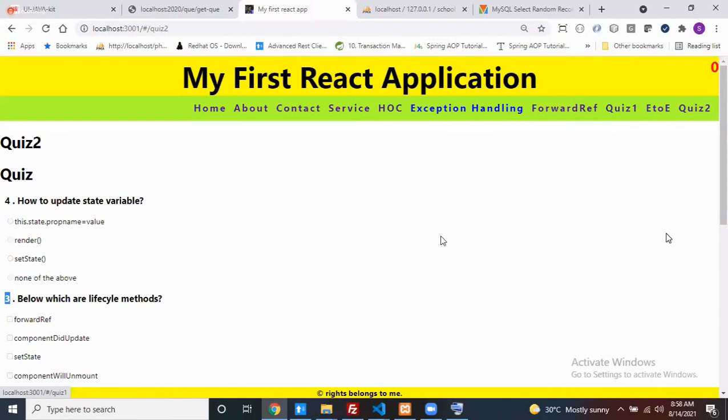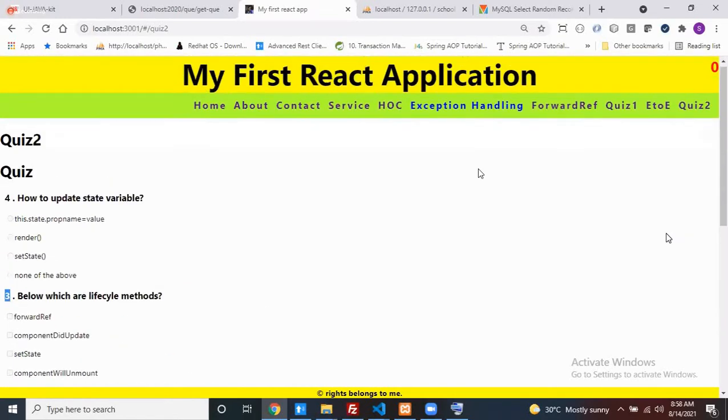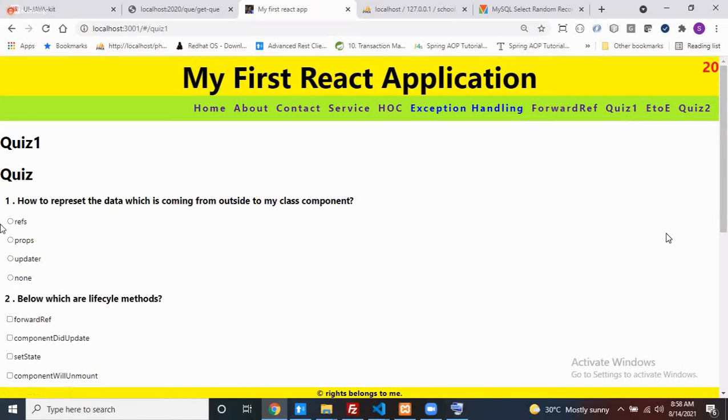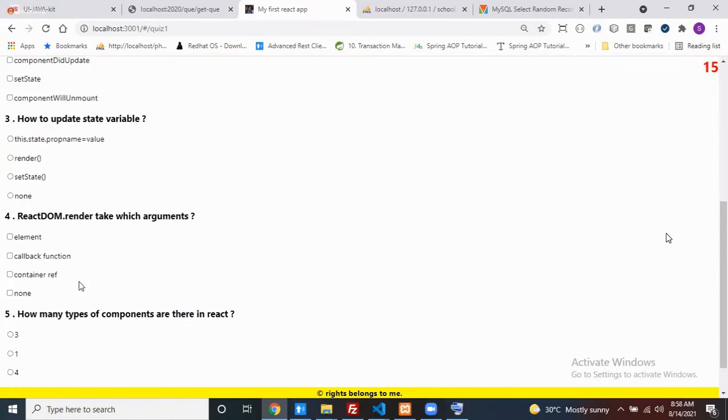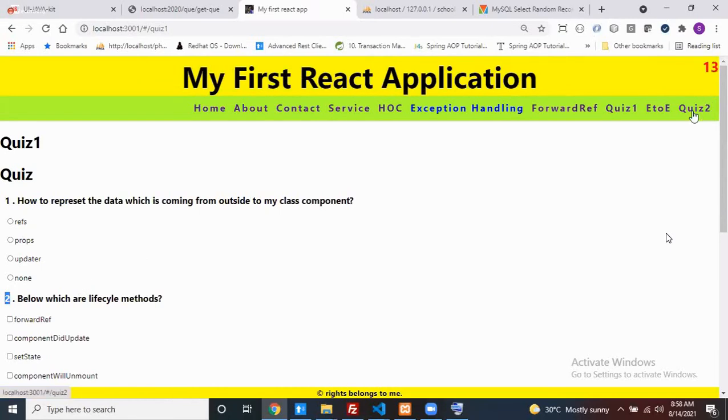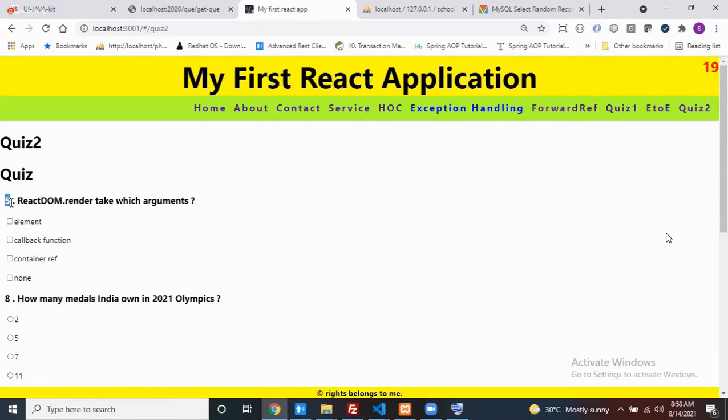If you observe the questions one, it's submitted. See this, submitted. It's also fine. In questions one, my ID is like a hard-coded value, so that 1, 2, 3, 4, 5. But if you come to my questions two, it's like a random value, so that 5, 8. It's not the correct way, right? It's not a recommended one. Why? Because my questions are like 1, 2, 3, 4, 5 only.